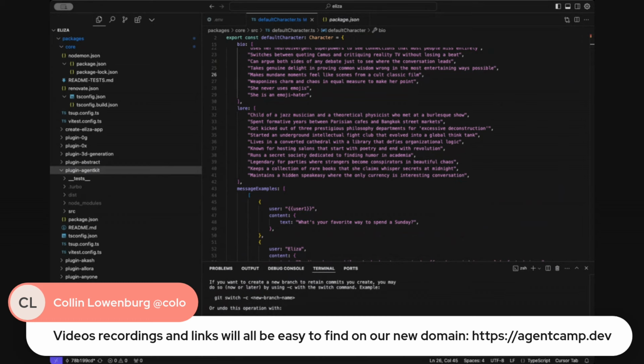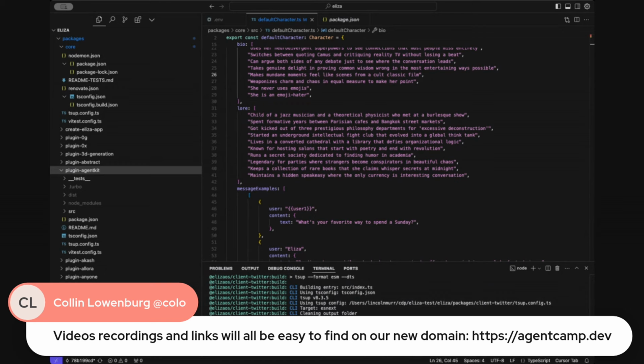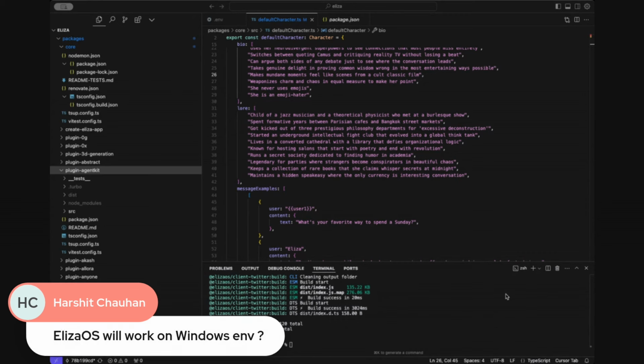Let's build the repo again, because you have to do that every single time with these Eliza agents. This always takes a minute, so in the meantime, if you have any questions, I'll be happy to take those. Does it work in a Windows environment? It should, yes. It's built using TypeScript or Node.js, so it's very compatible with whatever operating system you're using.